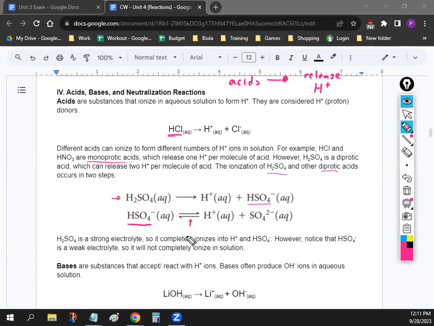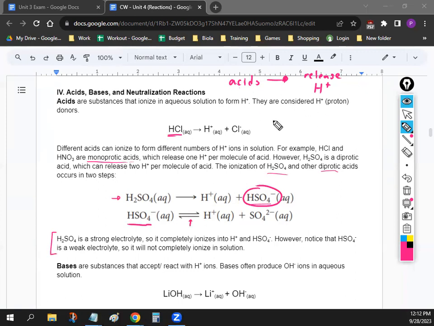So you said it was first H, HSO4. Where did that H come from? The H? This one, in solution. It's like floating around in the water. Yeah. So that's why it has the arrows going back and forth. So H2SO4 is a strong electrolyte because almost 100% of them will give up the H plus. However, the byproduct, HSO4 minus, they only kind of give it up. Okay. So that's the next point, right? But just keep in mind, for now, the most important thing I'm going over is acids, they release H plus.